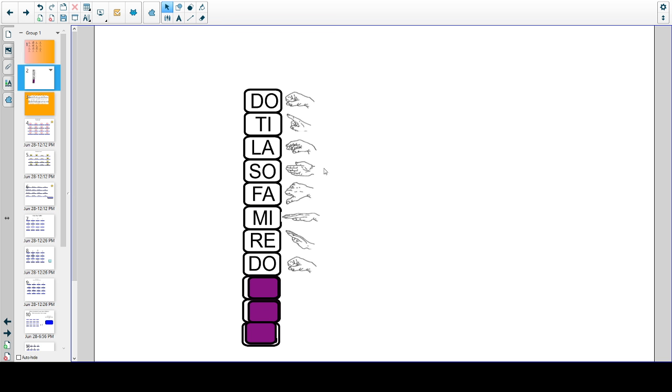Let's warm up our voices using the solfege ladder here. We're going to start with do re mi fa. Let's go down. Do, ti, la, so, fa, mi, re, do. If you feel comfortable, you can always use the hand signs on it.